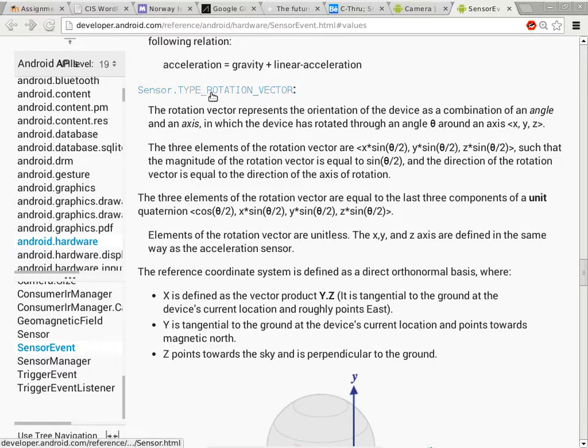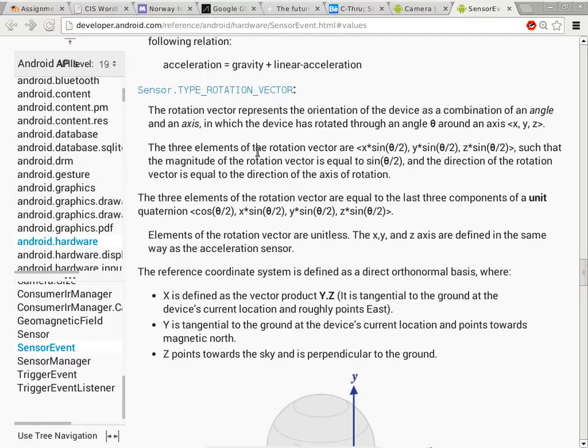Okay, so here's the rotation vector, which may be a little bit easier to use because things are already expressed in angles. The rotation vector represents the orientation of the device as a combination of an angle and an axis, in which the device has rotated through an angle of theta around an axis of x, y, z.